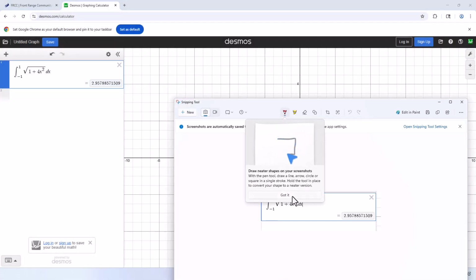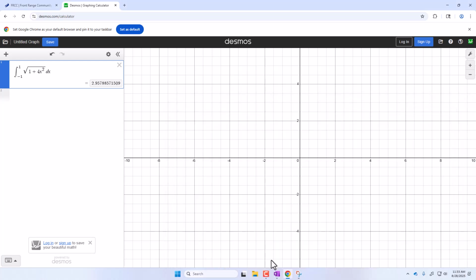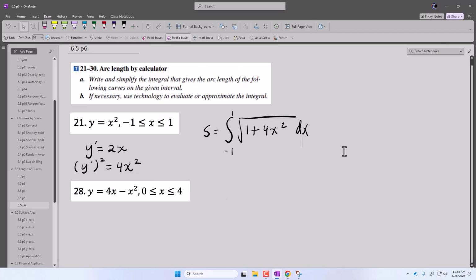And so then, depending on your homework, it may ask you to round to a particular decimal point. Make sure you just pay attention if it says round to the nearest 10th or 100th or whatever.